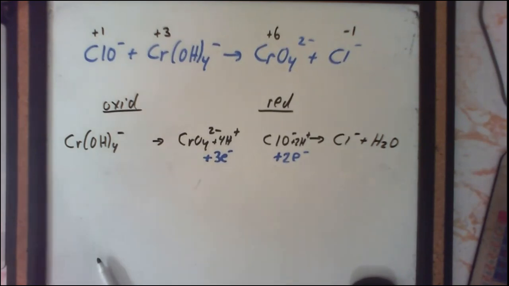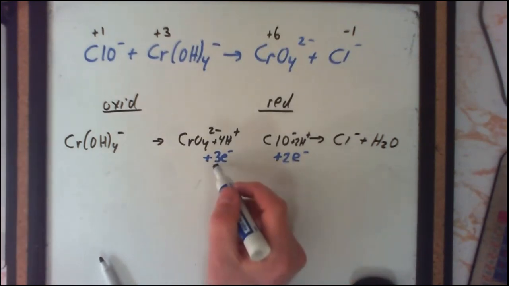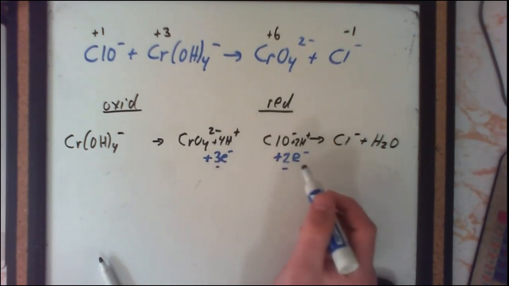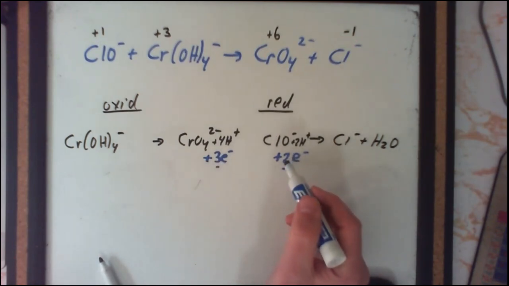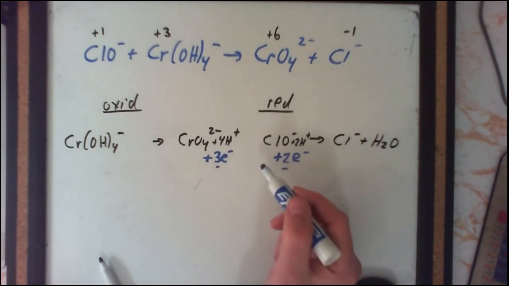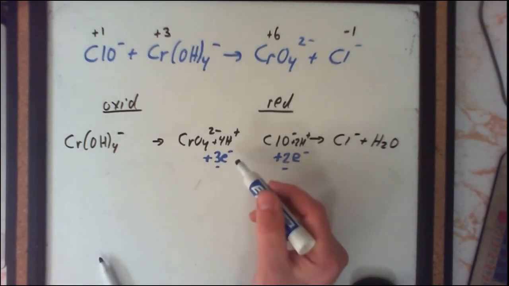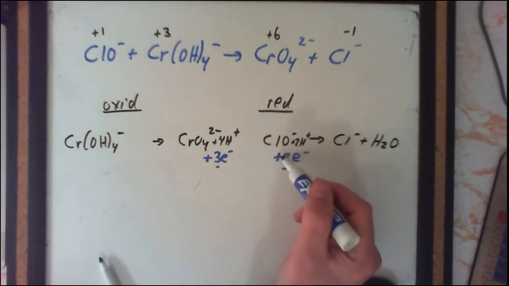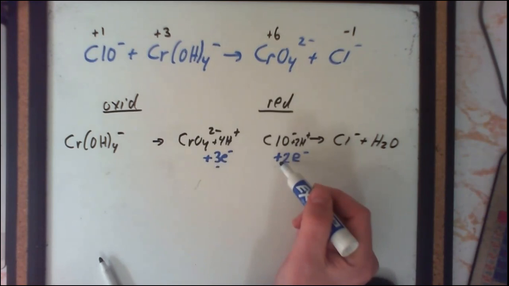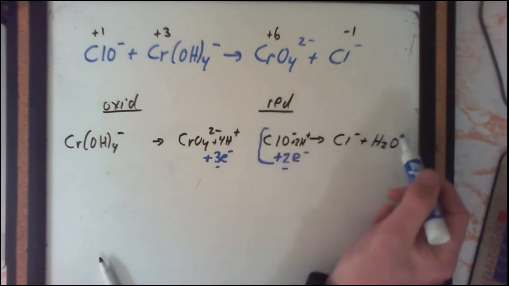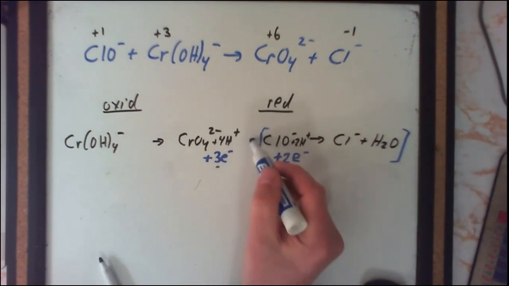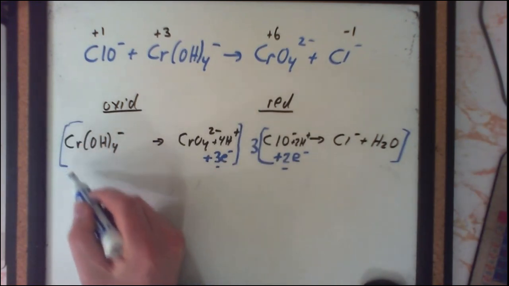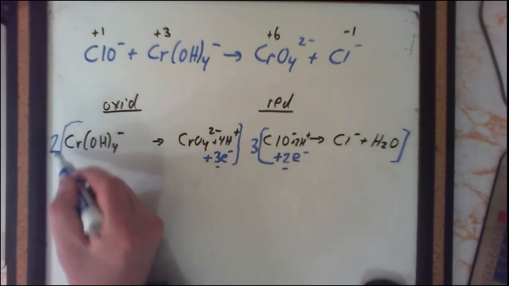Now, before we combine these, we have to make sure that the number of electrons produced is the same as the electrons consumed, 2 versus 3. They're not the same numbers. So in this case, I need to multiply both half reactions by a different factor. So you can think about 2 and 3. The lowest common multiple of 2 and 3 is 6. So how can I ensure I have both 6 electrons produced and 6 electrons consumed? I can do so by multiplying my reduction half reaction by 3 and multiply my oxidation half reaction by 2.